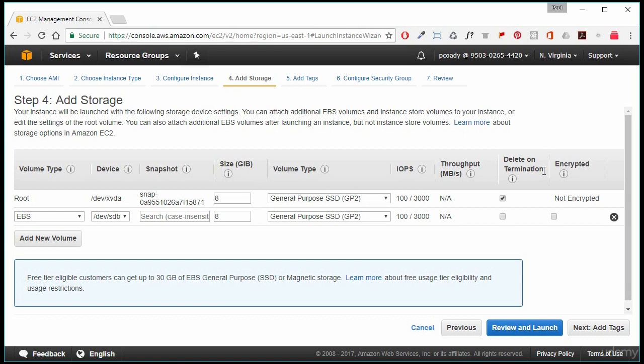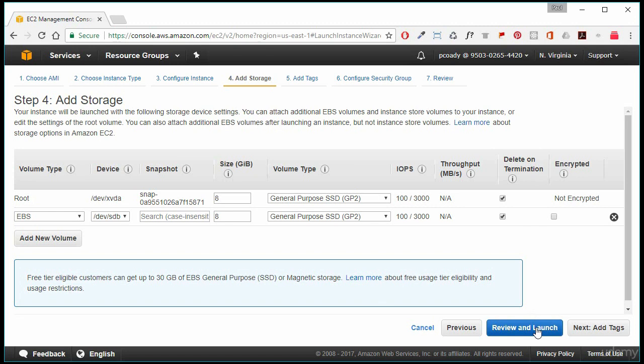The reason why manually added EBS volumes are not normally deleted on termination is that they normally contain data, and if something goes wrong with your EC2 instance and it is terminated, you don't necessarily want to lose that data. You want that data to persist afterwards and use it maybe later on with another instance. But for this lab, or for this hands-on exercise, I'm going to select delete on termination for both of them, because I want to make sure that when you terminate this instance, everything is cleaned up afterwards and you're not going to get a bill at the end of the month.